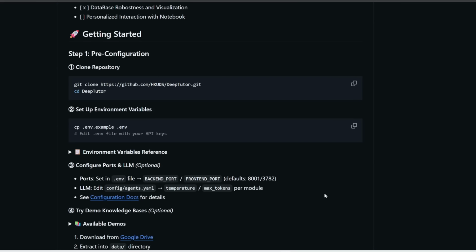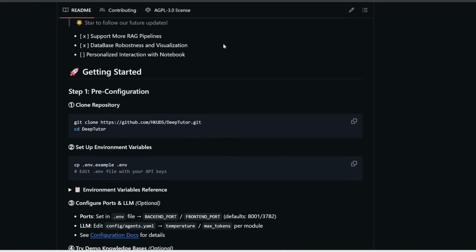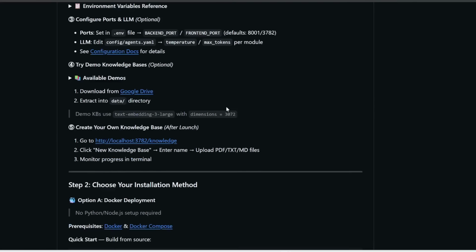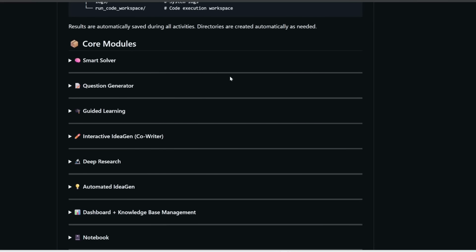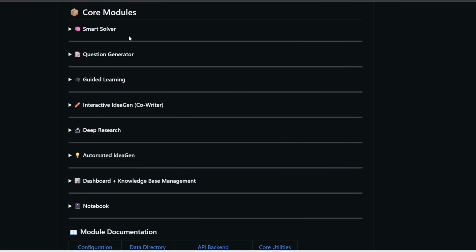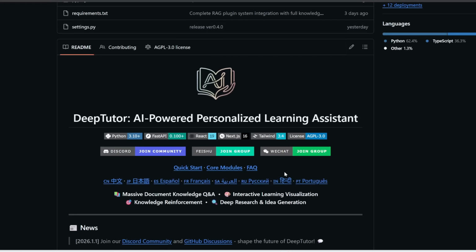The awesome thing is they've released everything already. So here are all the instructions on how you can download this and set this up on your computer. The documentation is very thorough. It teaches you how to use all these different modules for whatever your use case. Everything is on this page, so if you're interested in reading further, I'll link to this in the description below.